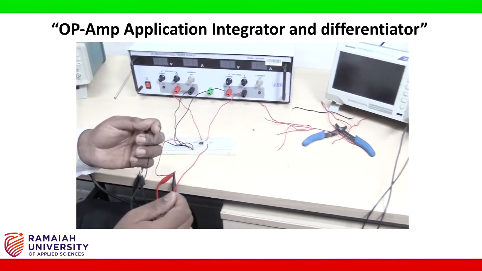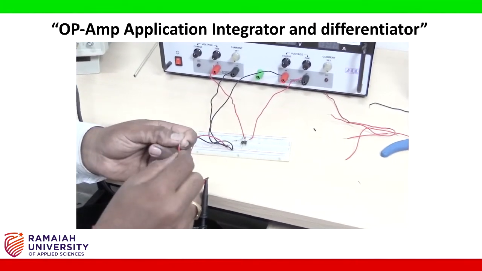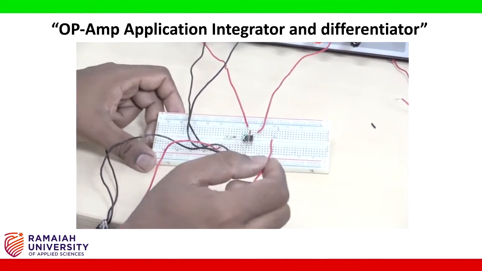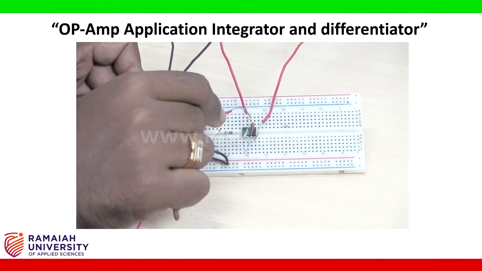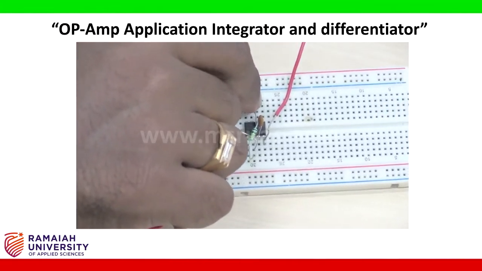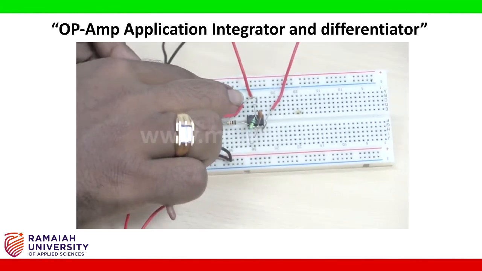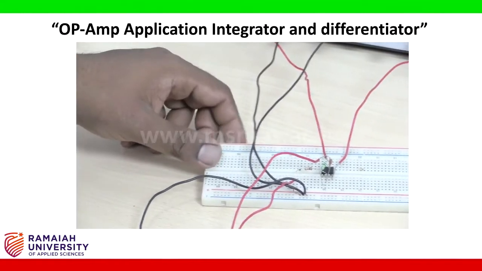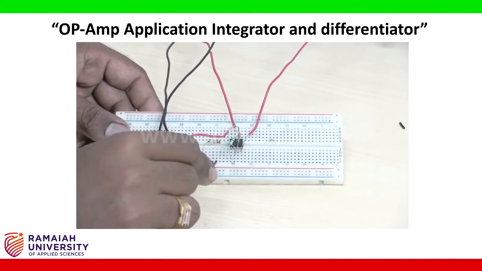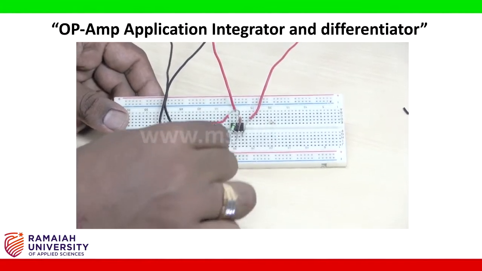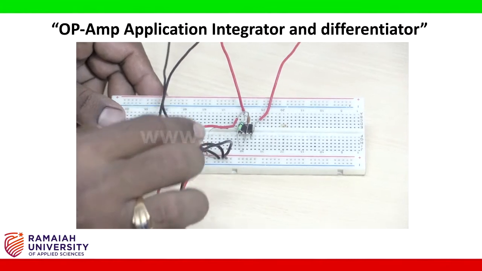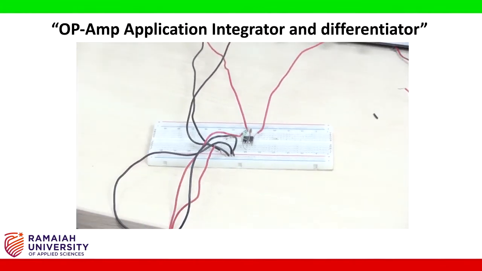This terminal number 2 wire will be connected to see the output, so I am connecting this positive terminal of the wire to pin number 6. You see, this is pin number 6. To see the output we are connecting here. Next I am going to connect this wire to the ground. So this is the ground connection. See here, that will be connected to ground. Now the circuit connection is over.